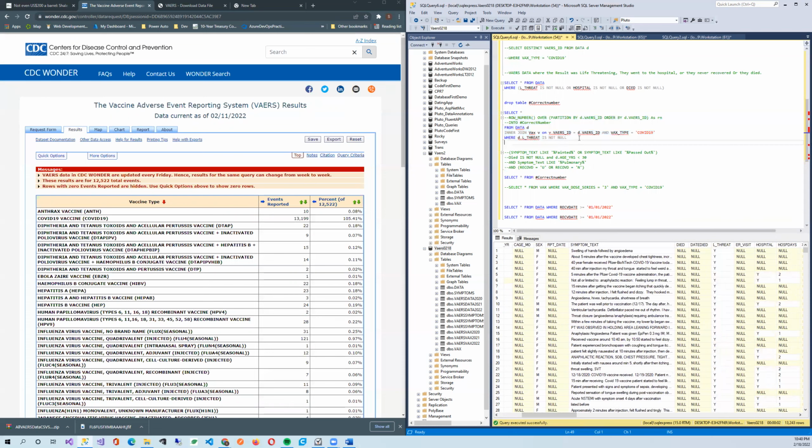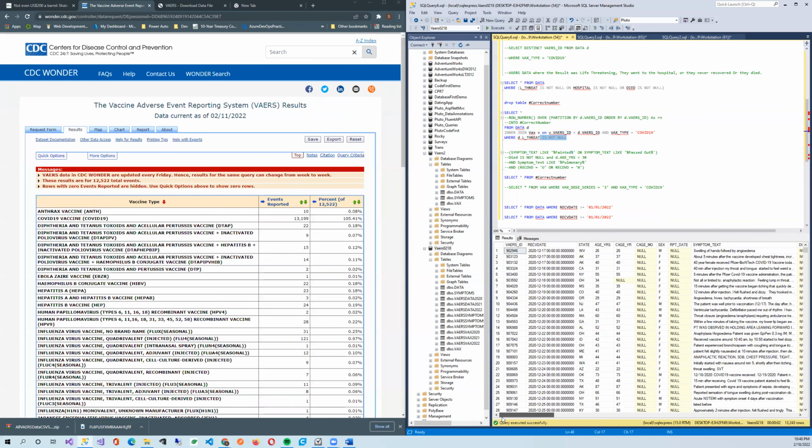L_threat equals Y. I thought I had this all figured out, and then one change, and then it goes crazy. V.vax_type equals COVID-19. You know what? Let me try to join the data table to the vax table and do it that way.